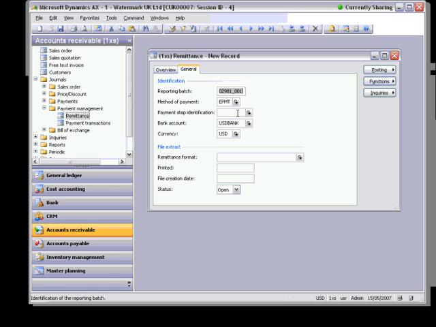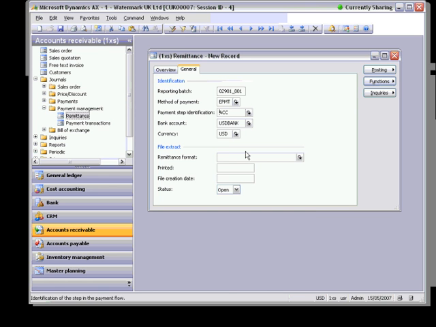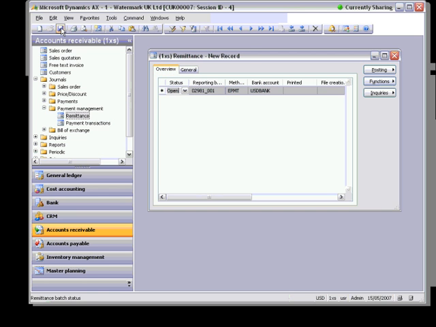General. In the payment step identification, you need to select the steps associated with the payment. For example, so we have remittance.